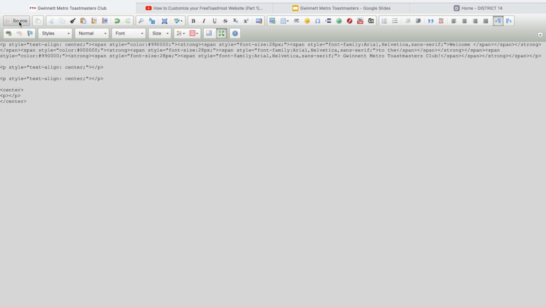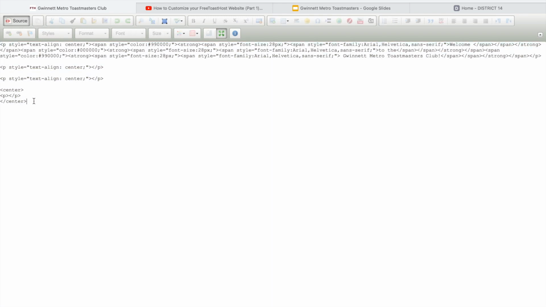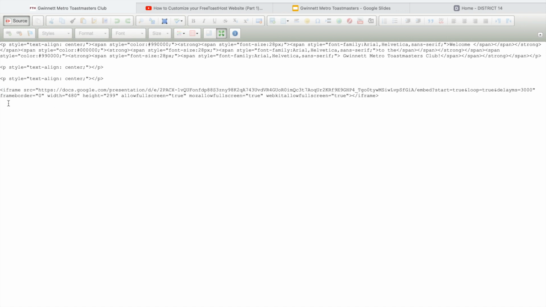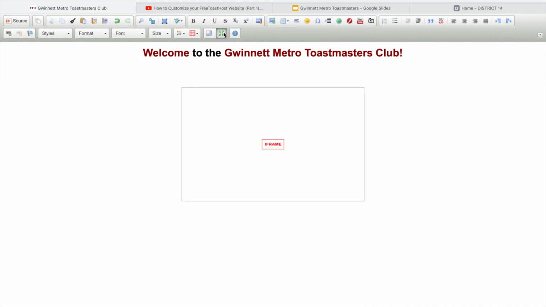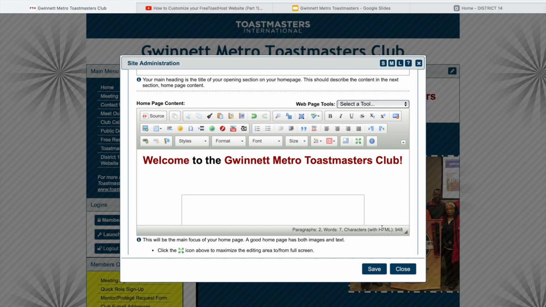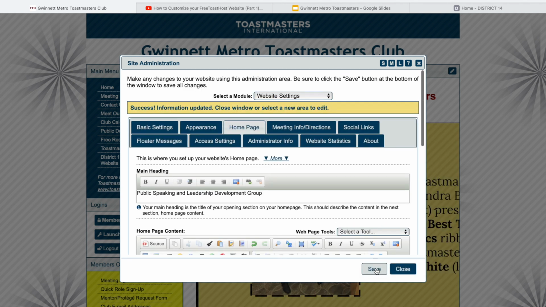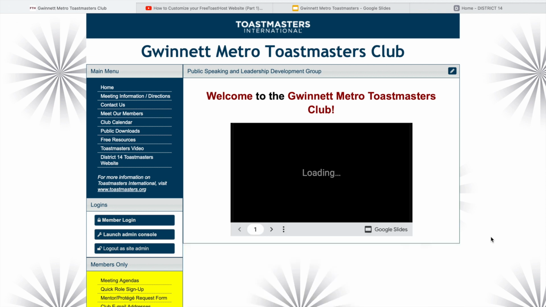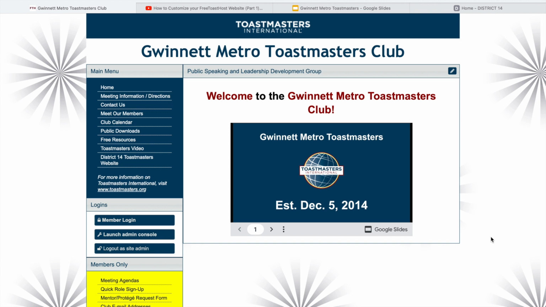Going to delete that. Paste it. I'm going to put back my center code because I want this to be centered. It looks much smaller, but let's see how it actually looks on the home page. Close this out so it can refresh, and it's going from that to this. So it's so much smaller.